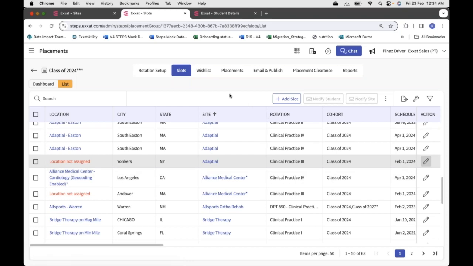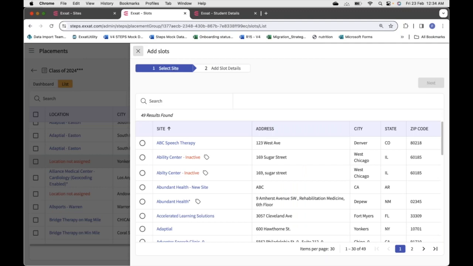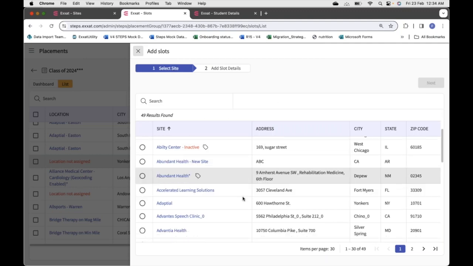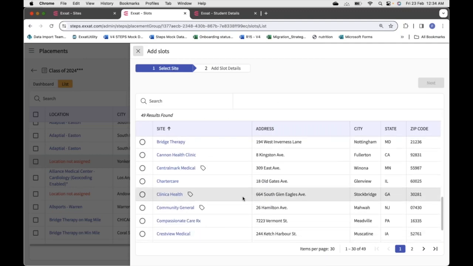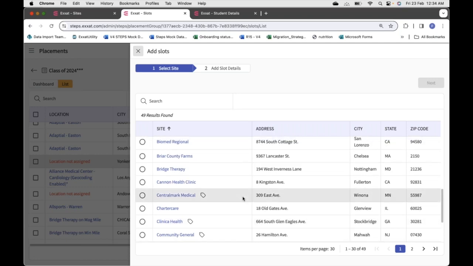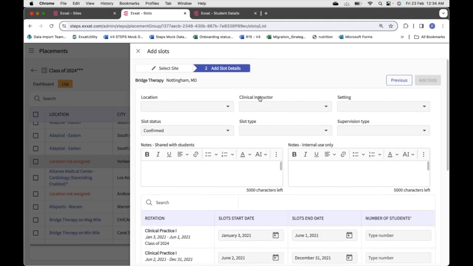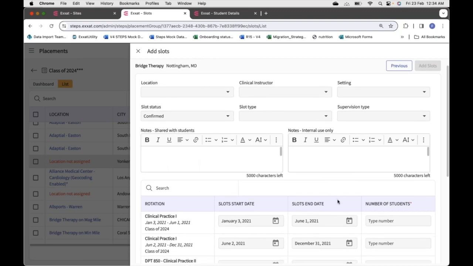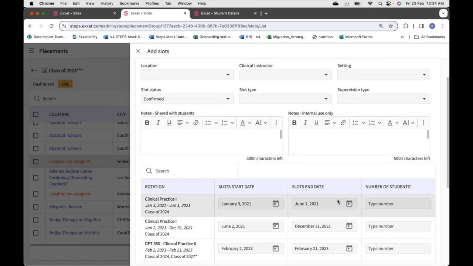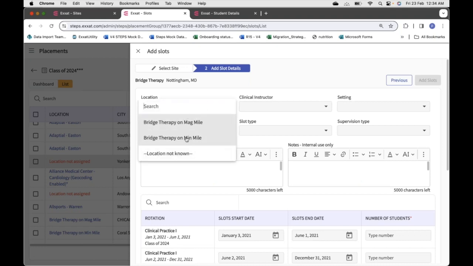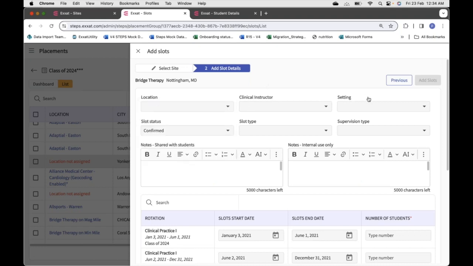Further, if you want to add a slot, again, you can click on this add icon and you are adding the slot by selecting the location for which you've received this over a call or through an email or a mail or something like that. So you can pick the location by selecting this circle icon here. Then go to the next option. Again, you will see the same page that your sites can see. You can see that on the locations page as well. Pick the location here, select the options, and then add the number of slots here.